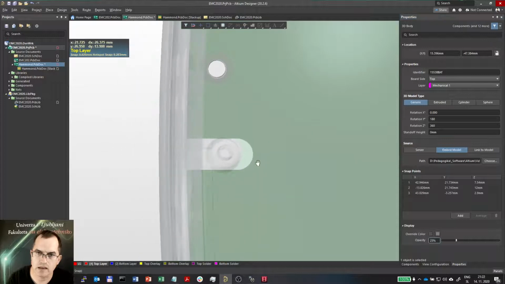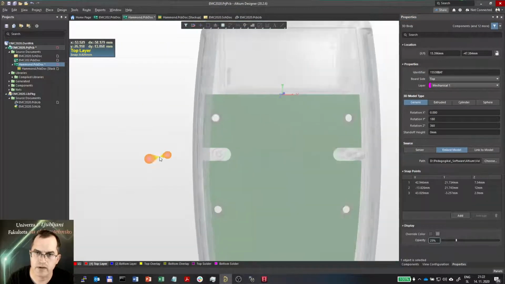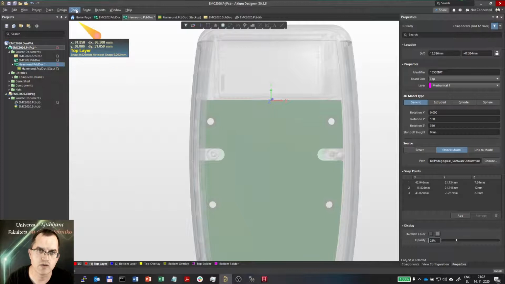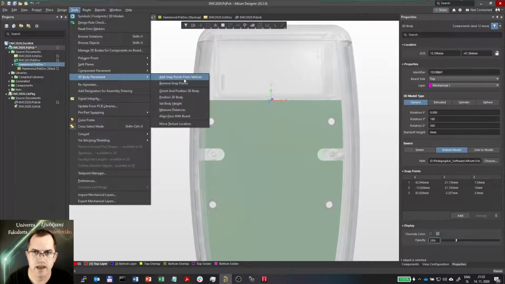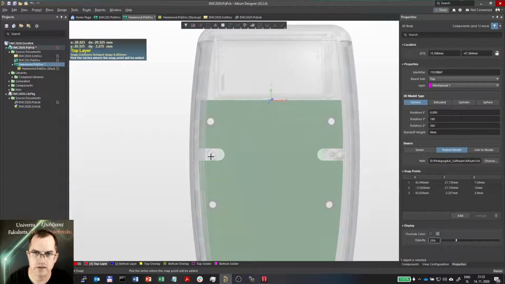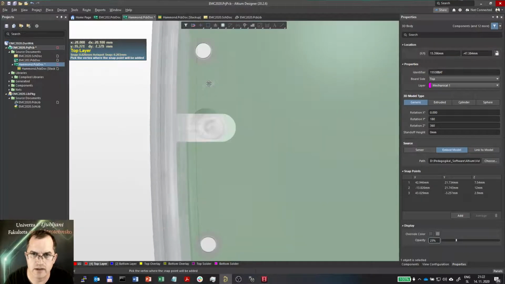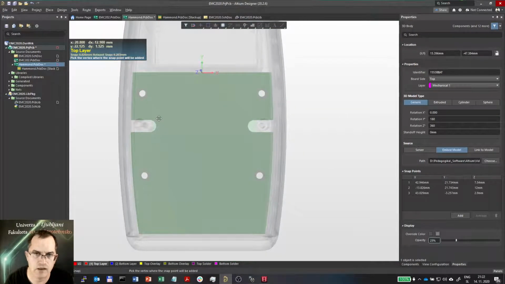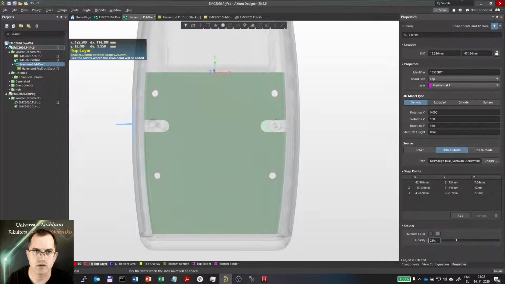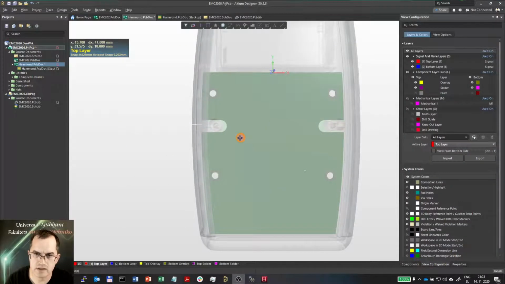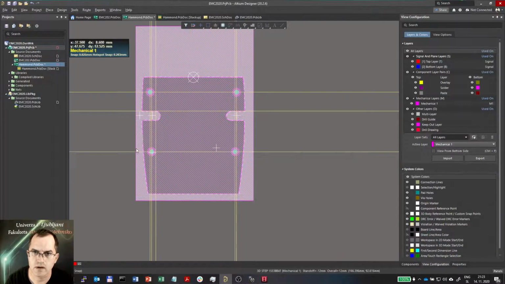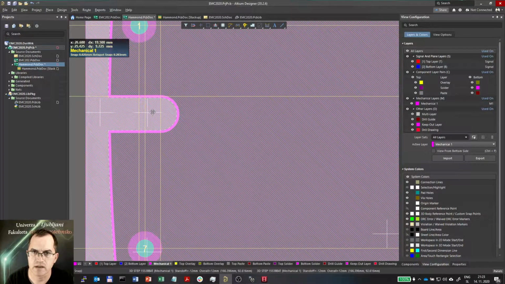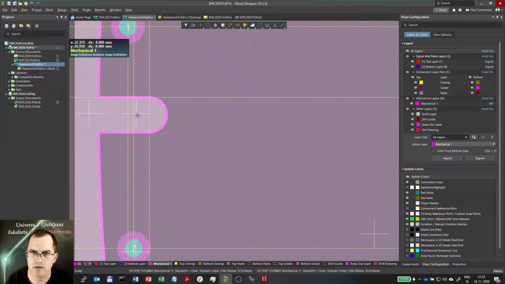Before aligning it, I have to set the snap points. So I will use these tools, 3D body placement, add snap points, and try to set the snap points to these features, holes, and these openings, anything that I want to mark. Doing that, I set the snap points, going back to 2D. Okay, I have some snap points here. These are the ones which I actually want to use.